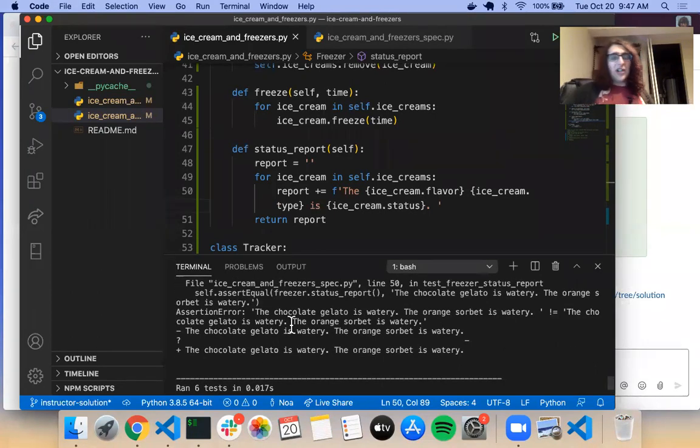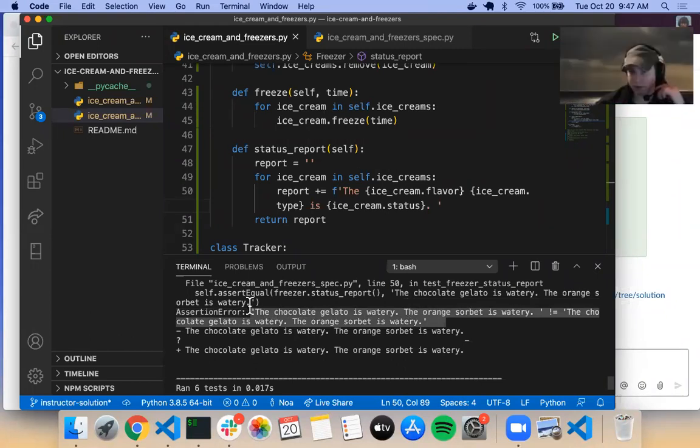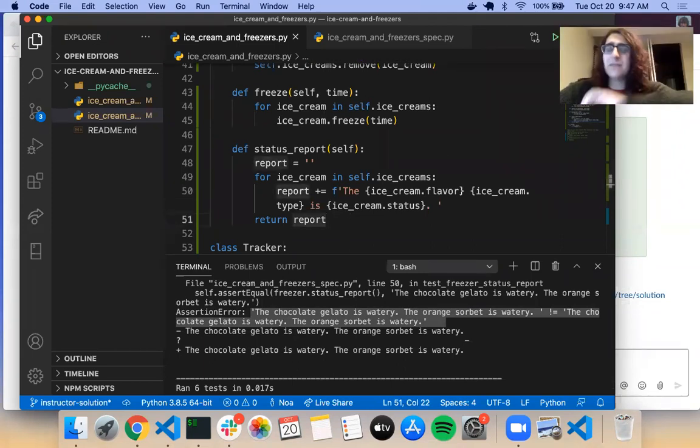It says that the chocolate gelato is watery, the orange sorbet is watery, does not equal the chocolate gelato is watery, the orange sorbet is watery. Does anyone see the difference between these two strings? We're adding a space at the end of our string. Yeah, we have that extra space at the back. So we need to make sure that we don't do that when it's the last one.